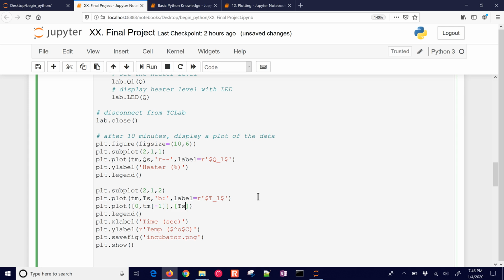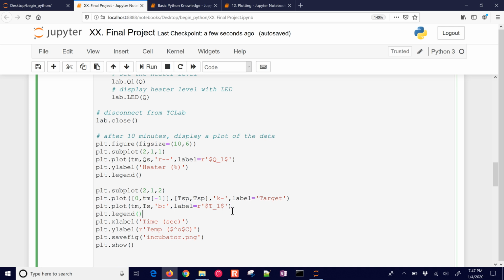Then let's add our TSP. I'm going to add this as a black line, and move it before the other one, so the blue line is going to be on top of the black line. The black line isn't going to obstruct any of the blue points that come through. This is going to be our target temperature, or I can just say target. That's going to create the label, and let's go ahead and run this now for 10 minutes and just see how it does.